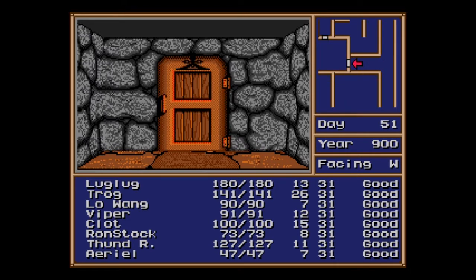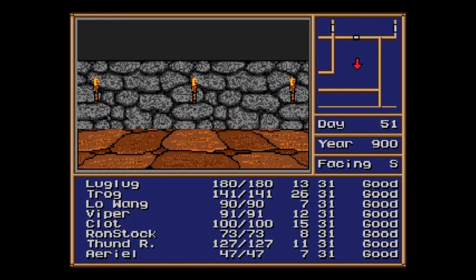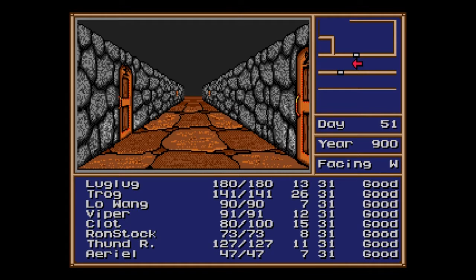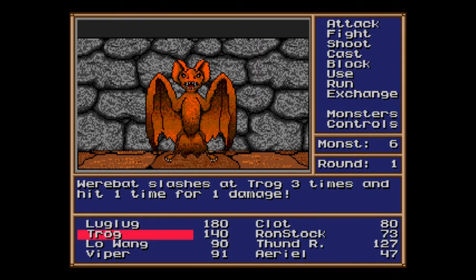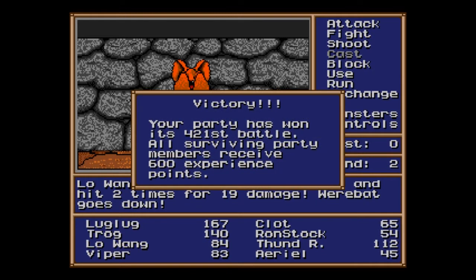Now there are thieves down here that will train you in thievery, however there are also thieves down here that will steal from you, because they're thieves, and that kind of shit happens. Once you map this place out, you'll be able to dodge these ankle traps. Let's see, that was full health, and it looks like Clot took 20 damage from that. So they're not that big a deal. Werebats, on the other hand. They get fucked up, too.